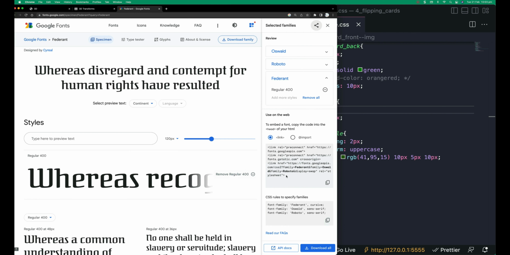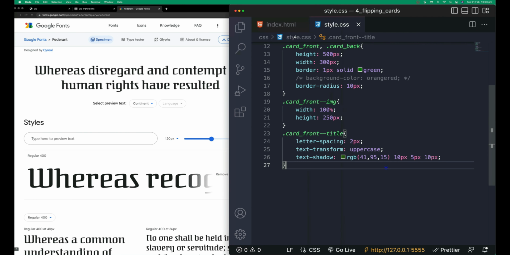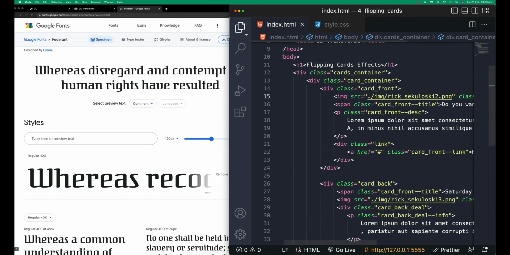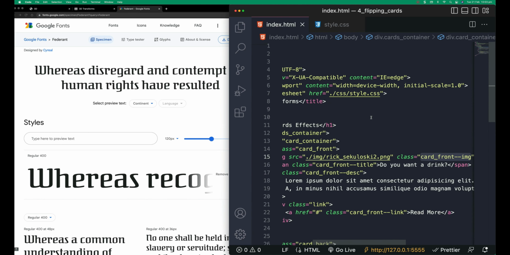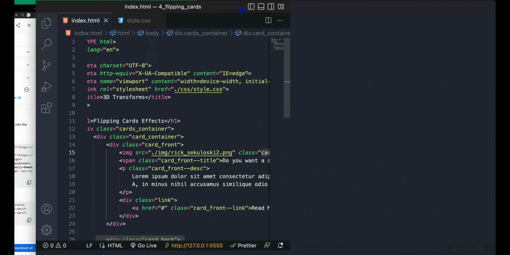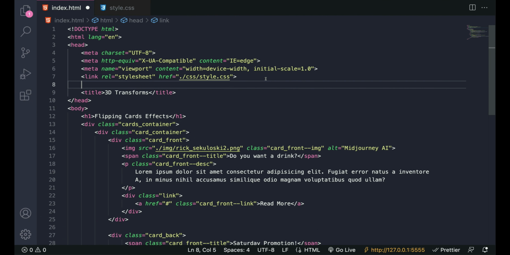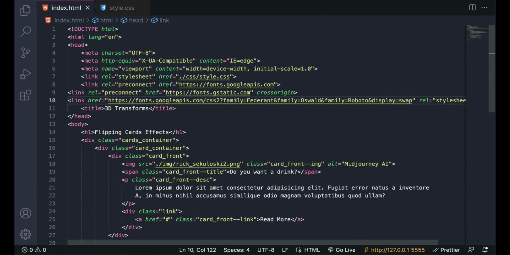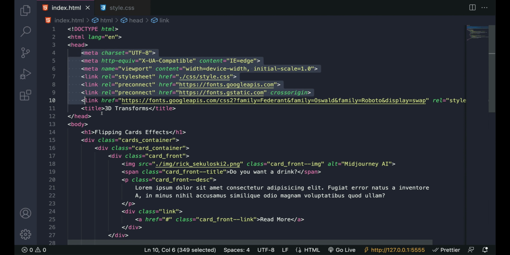Yeah, that one. Now, all I need to do is to copy this here and just add it here. Okay. Save it. Make sure you select these bad boys here. Make them in one line.